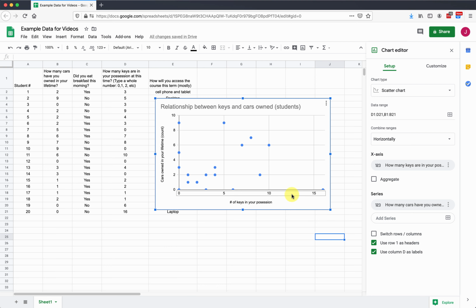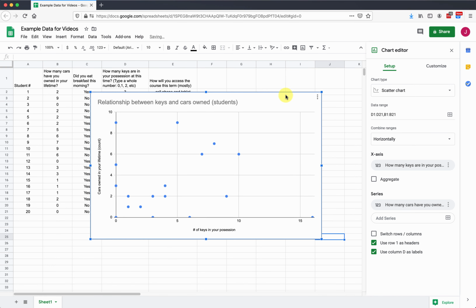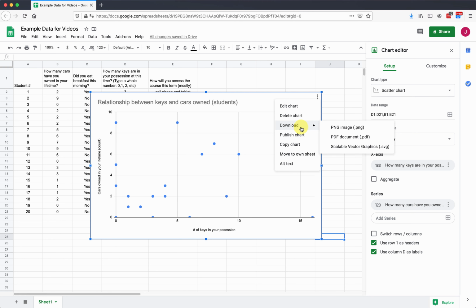There are other things you can change. You can change the scale and whether you see these gray lines, which do help readability, but maybe it's distracting depending on your variable. You can make your graph bigger or smaller. You can move it around the page. You can also copy and paste it into a document and turn that in. You can also click on triple dots here. You can download the chart if you want to, publish it, copy it, move it to its own sheet, little things like that. You can also play around with colors, but for the most part, this is a scatter plot that you've made with 2 numeric variables, and then it's ready to go to do analysis later on.